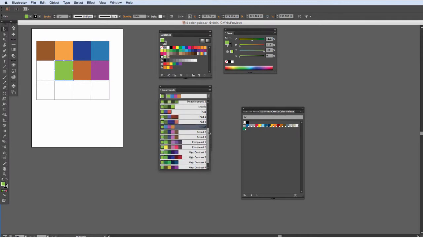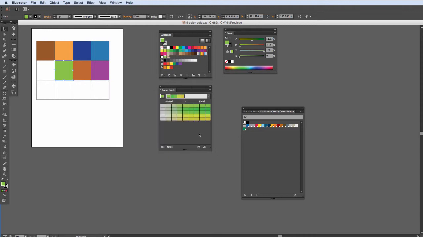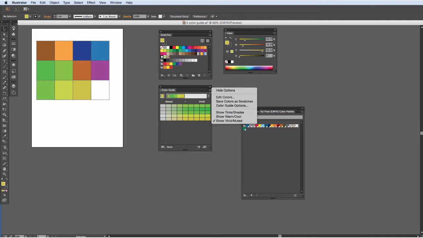And I'm going to drop down, and let's say this time I'm really interested in looking at analogous colors. So I can select those, do kind of my next color set. And this is often how I look at my colors and start picking and choosing them. This was my starting inspiration. I kind of start moving in different directions. It definitely gives you a different look at colors, gives you some new things to start looking at, and it's a very interactive, cool tool. You can get lost in that color guide pretty easily.